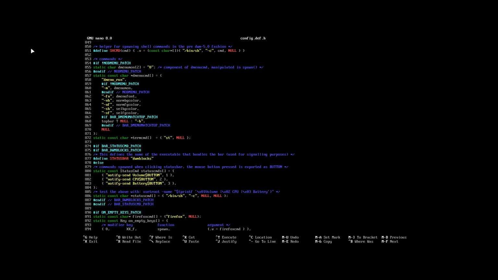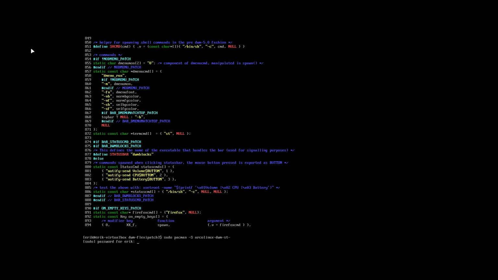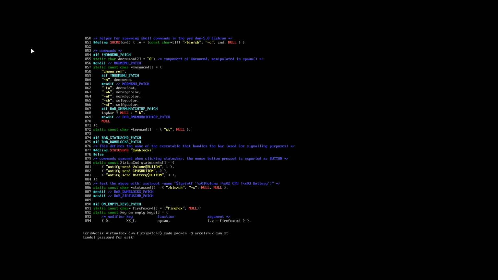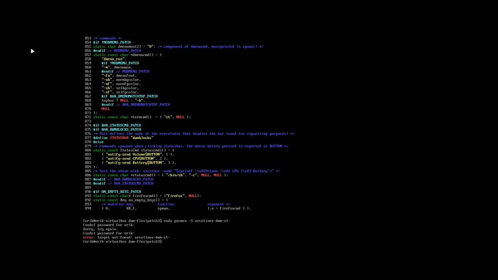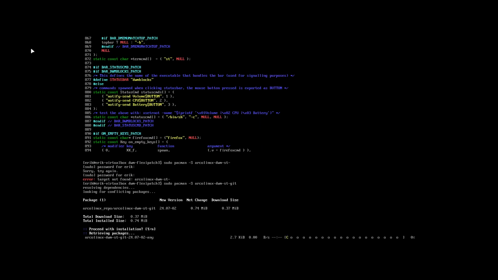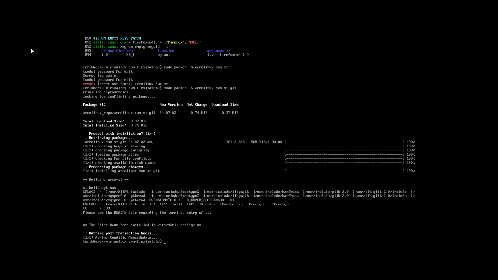st is not installed, so Control X, sudo pacman -S arcolinux-dwm st git. Forgot git. Let's type in the password first. Git. So we've got that. Then we can go back with Control Alt F2 and Super Shift Enter. I thought that was the trick. Yeah. Alt is the super, so the super is our key. It's the alt key that's here.